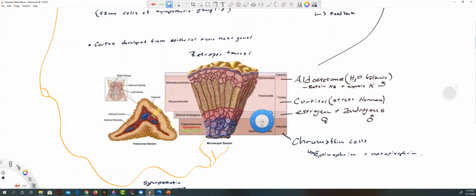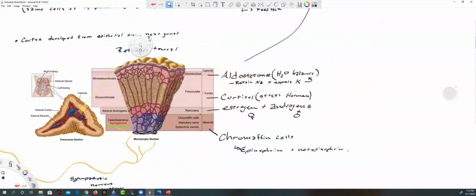The right adrenal is shaped more or less like a pyramid, so we'll call this the right adrenal here. That looks like a right, it's pyramid shaped, whereas the left is a little more like a crescent moon, and that's just simply the way it is placed in there. With the surrounding organs, with liver in the area versus spleen versus pancreatic tail, all of those are in the same spot. Okay, so now I can come back down and talk a little bit about this.